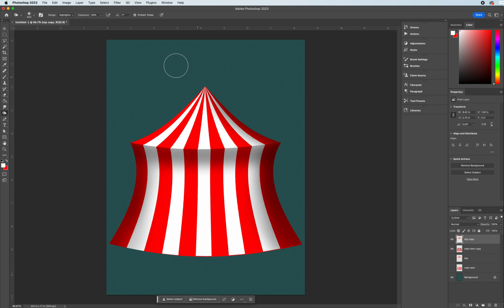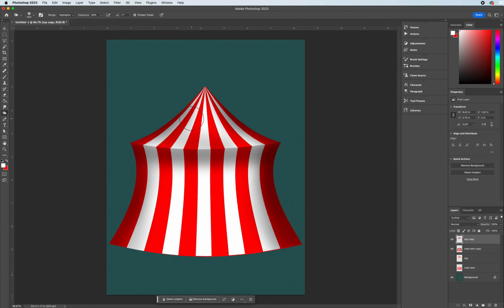Again, just darkening up some of those edges. So just take your time to add in those shadows, but we're creating that three-dimensionality, a lot different from what the original tent as that flat version looked like.